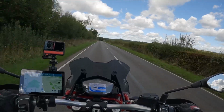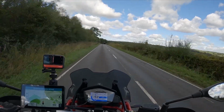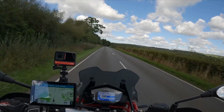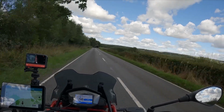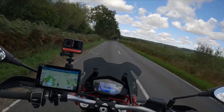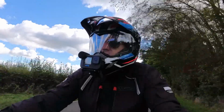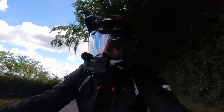But one thing I am noticing with this helmet is it does have a lot of wind noise, so I'm now speaking louder, and I hope the microphone's working properly today and we get a decent quality of audio. And also this beak thing, if you turn your head to the side, you really do feel the force of the wind. So at higher speeds, it may not be the best kind of helmet.